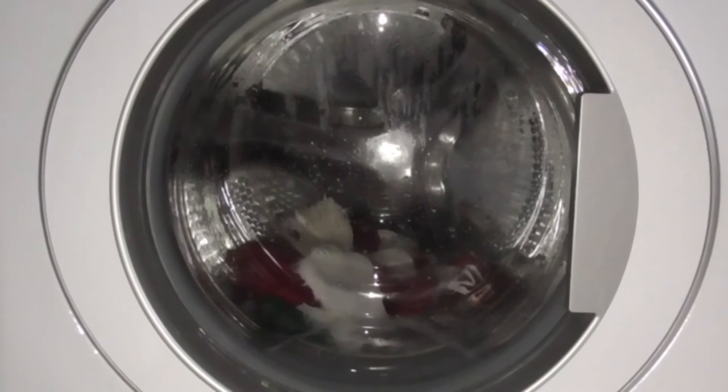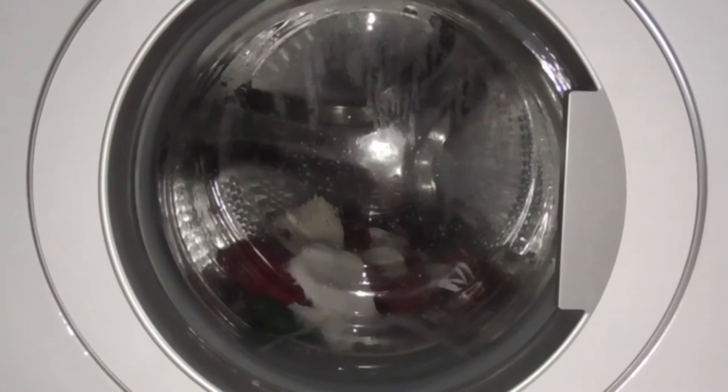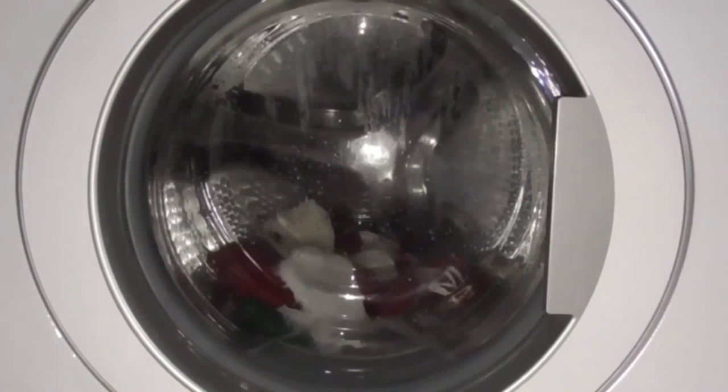It's really strange though, because Blomberg only has four rinses, and so does the Beko, because Beko is the same make as Blomberg. So the trouble is with the Beko, that only has four rinses.